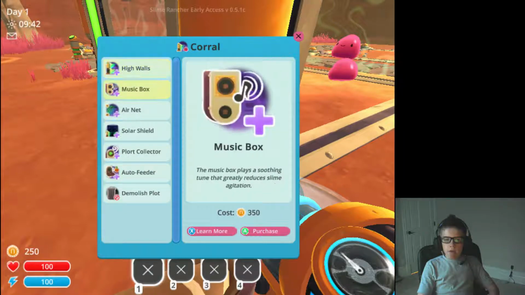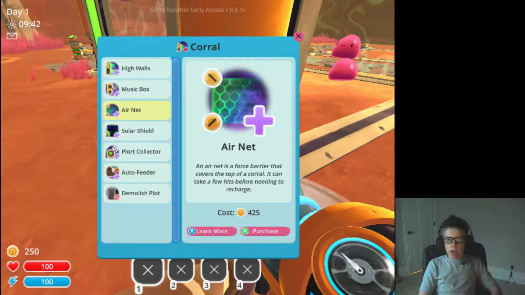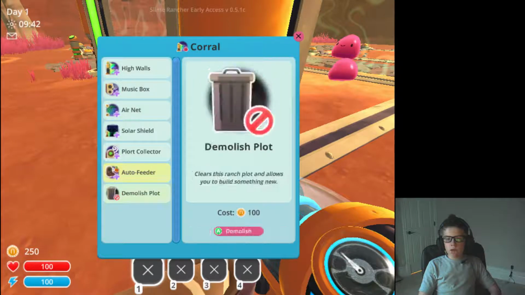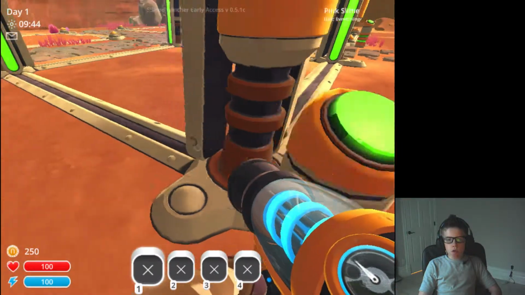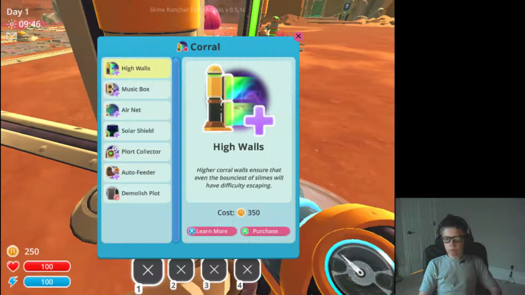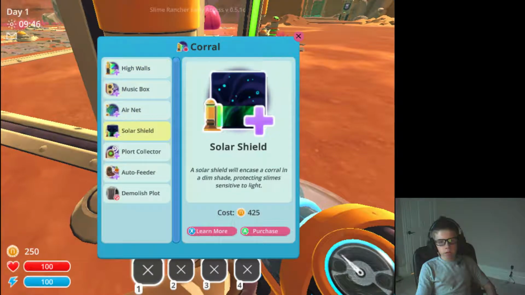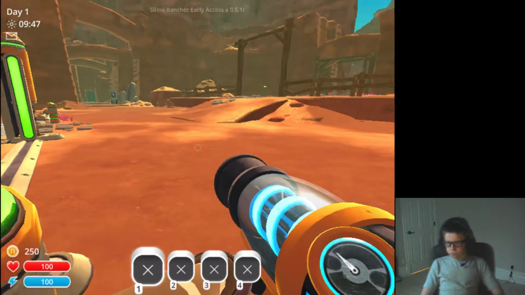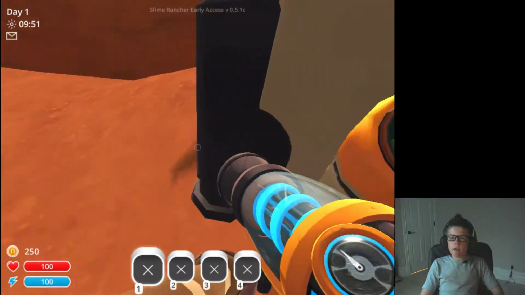Oh, this is like upgrades. We have high walls, a music box, the internet, a solar shield, a fruit collector, the auto feeder, and a demolished pellet. Well, we have $250, so what can we buy? Probably not a high wall. Everything is so expensive. Let's take a look in here, what can we buy?